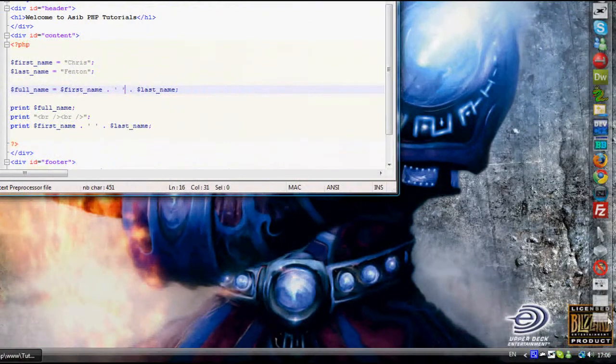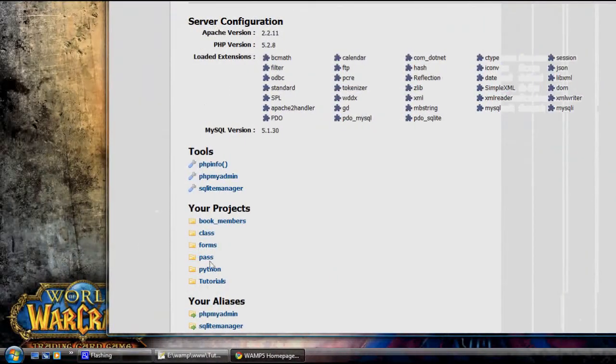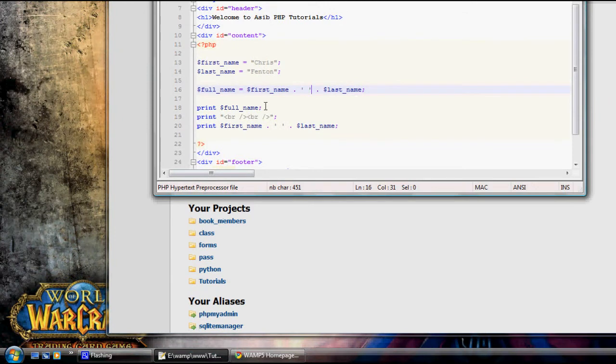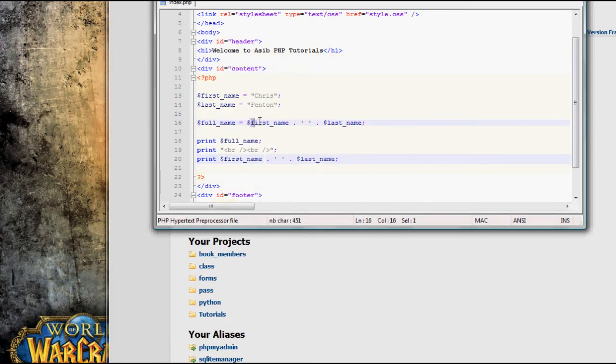Anyway, let's take a look at the output we get from this. Actually, before we take a look at the output, let's look at what we're doing. The first thing I'm doing is printing out full name, and I'm printing it outside of double quotes because you don't really need to put this inside double quotes since we're just outputting the variable. We're not formatting it or anything. So I output full name, and then I output 2 line breaks, and then here I do the concatenation in the print statement as opposed to outputting full name, where all the concatenation was done when we assigned to the variable full name.